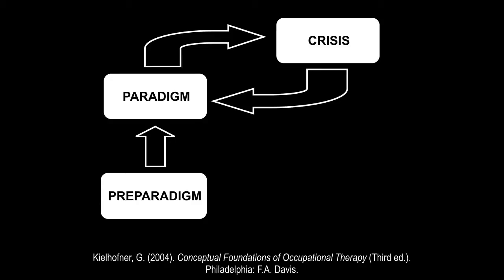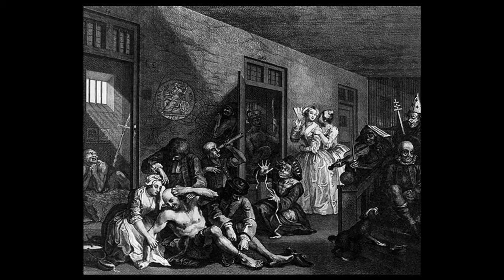Thinking then about pre-paradigm, there are two things that are credited with leading to, influencing the development of occupational therapy. One was the moral treatment movement, which I said a bit about during O Week. So the moral treatment movement was recognising that there was a different way of supporting people with mental health difficulties many centuries ago. And so rather than lock them up and chain them up, which is what you can see a bit of in this picture, the view was, let's engage people with mental health difficulties in those day-to-day tasks that needed to be done around the institution.